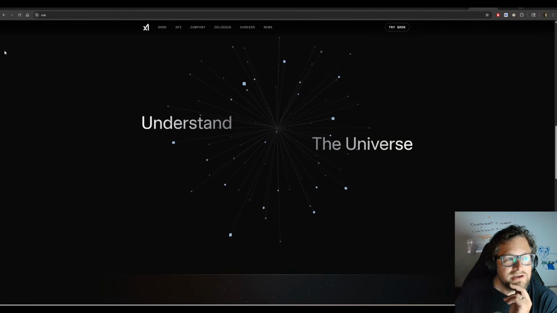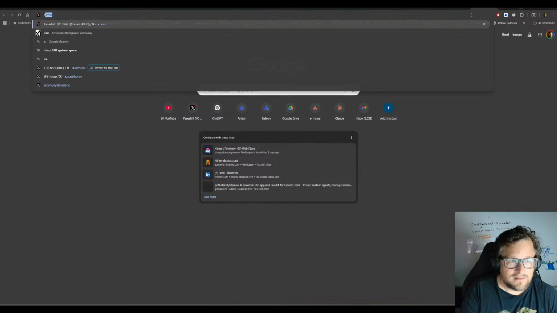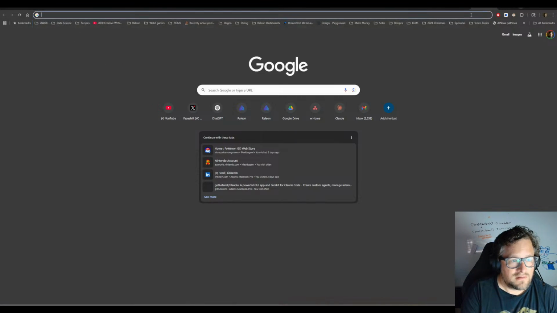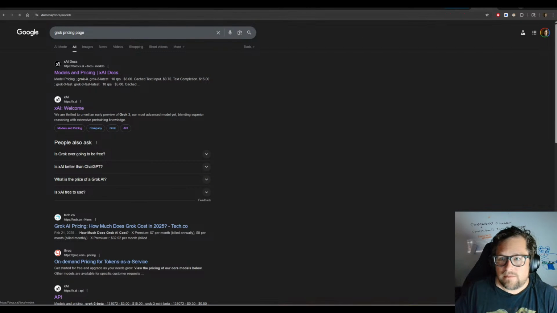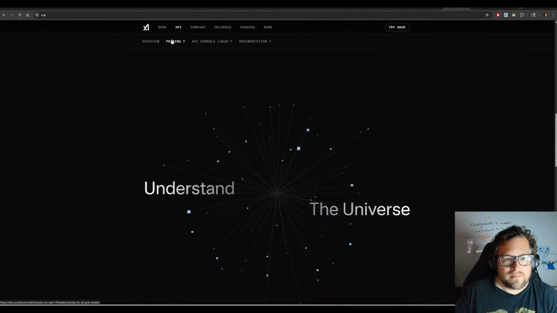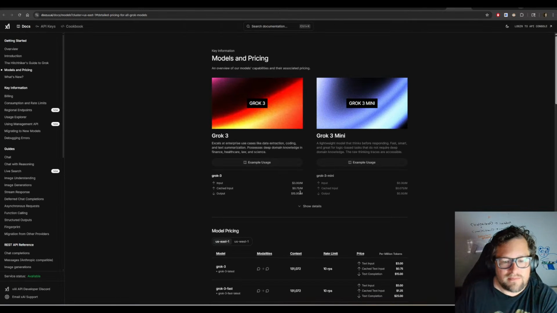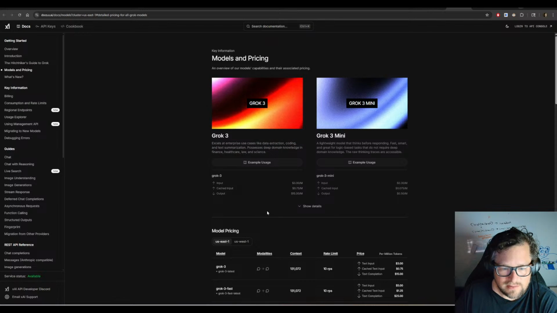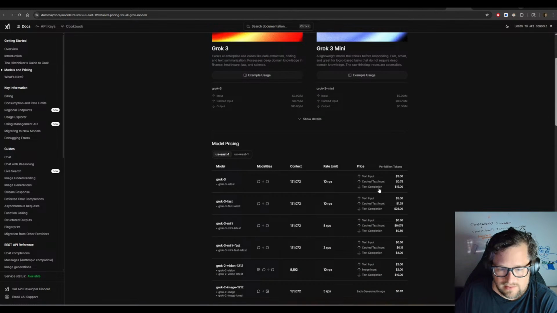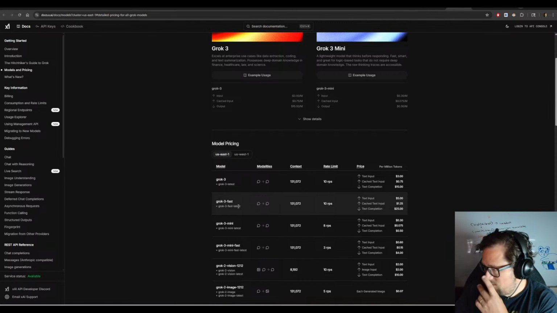Oh, it did change from smartest to fast. Let me see if that's the old one. Do they have pricing? Yeah, same page. Okay. Grok 3. Use cases like data extraction, coding, input. Grok 3 fast.